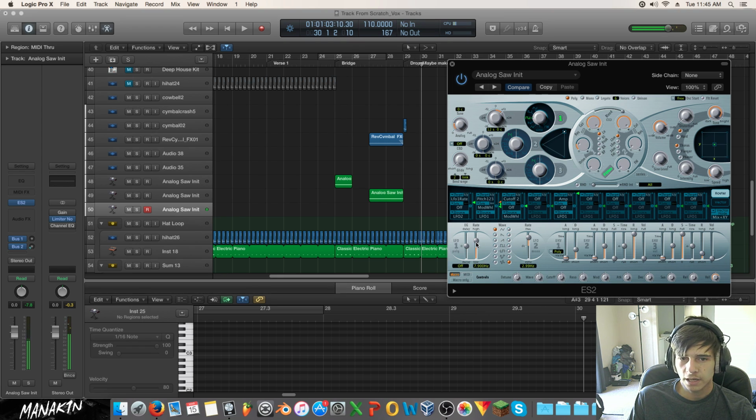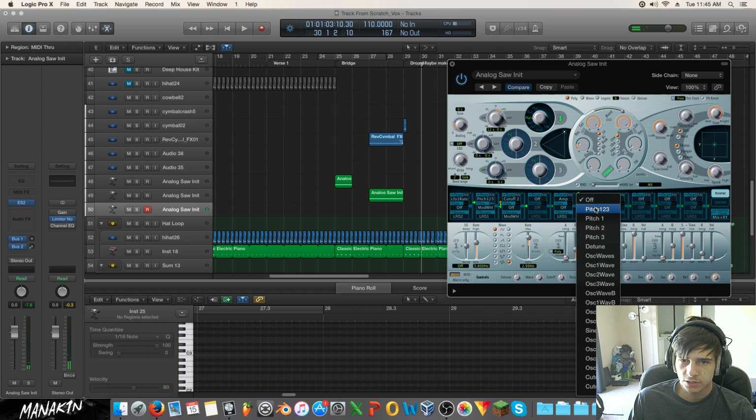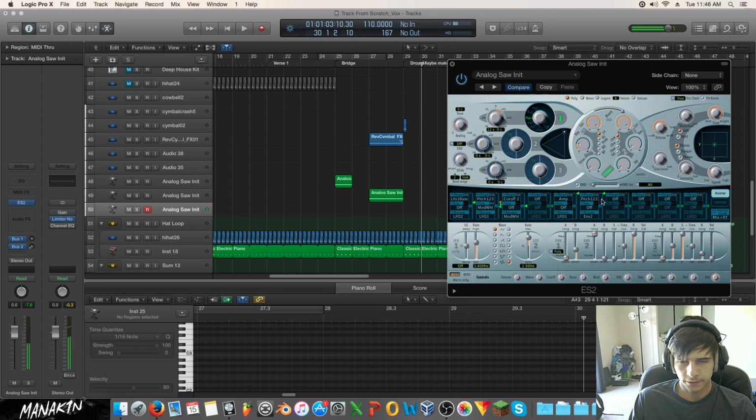So you kind of see it's just going around randomly almost. And then what we could do is have the pitch rise with envelope 2. So we'll make the attack really long. So it'll be like this.